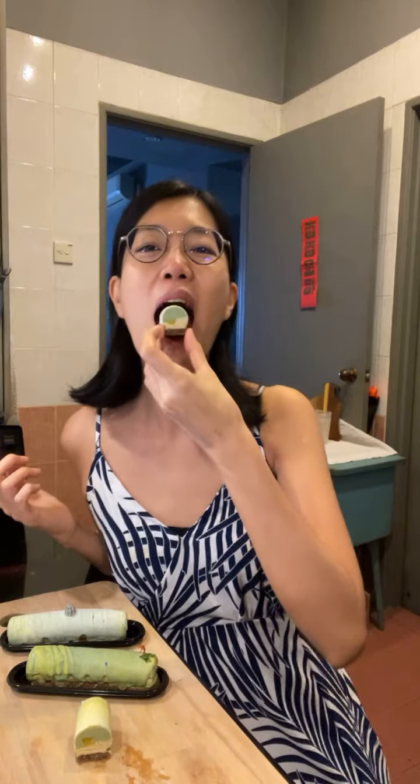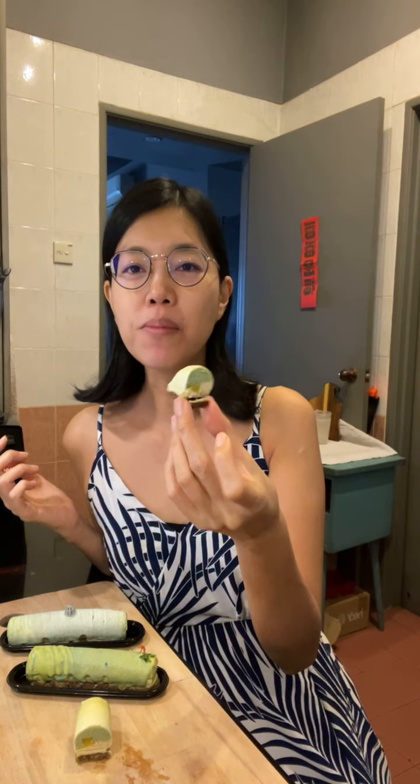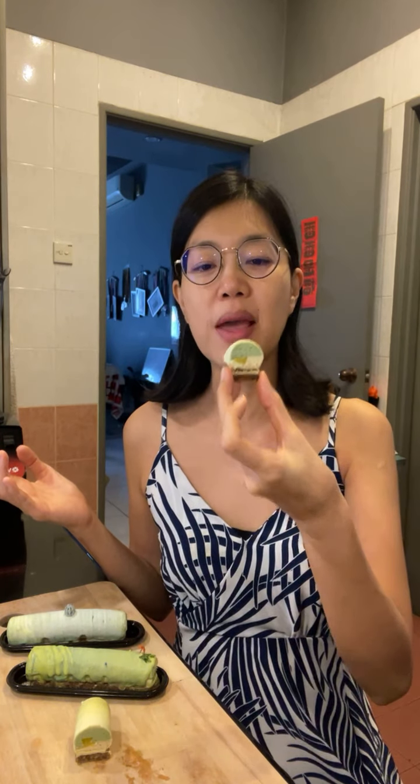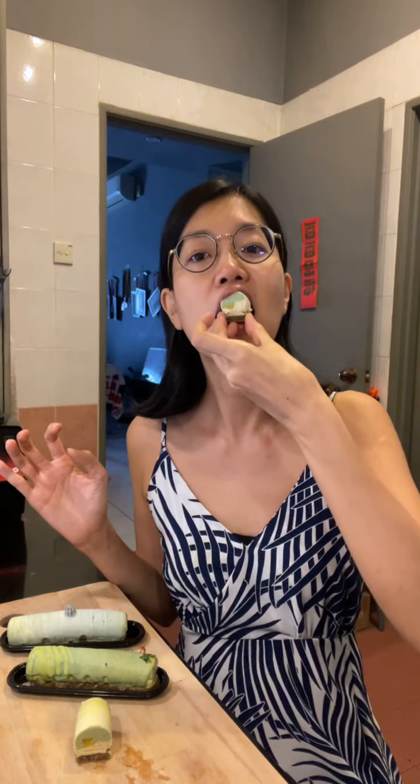So I'm going to eat a bit of this. It's so nice and creamy, and it's not super sweet — I don't like my cakes to be too sweet, but you can adjust the flavoring to your preference. It's got a nice mango scent because we put actual fresh mango inside, both in the cream and in the insert.